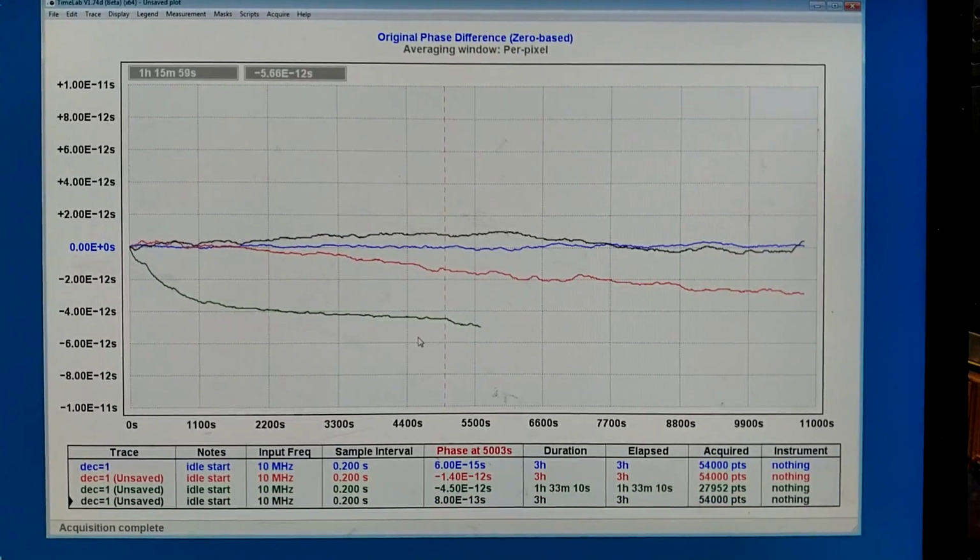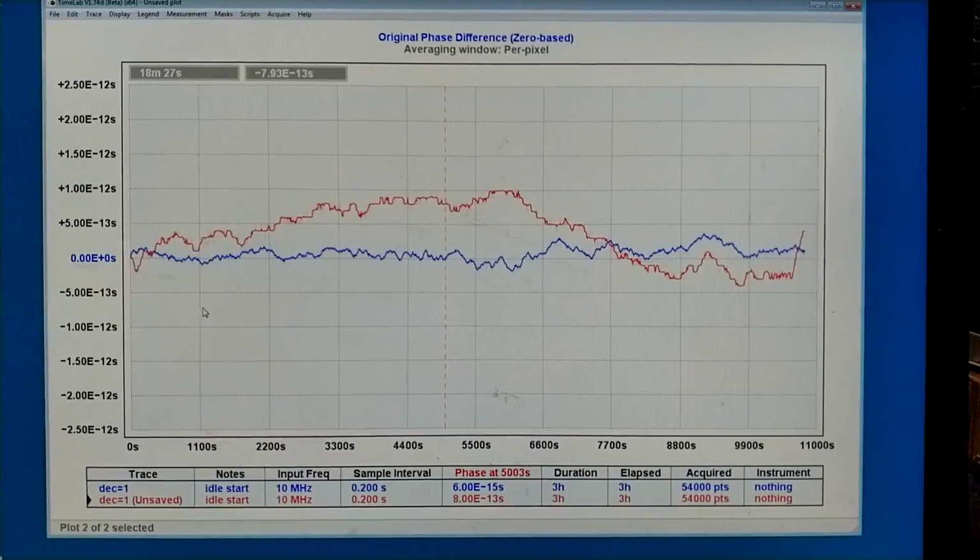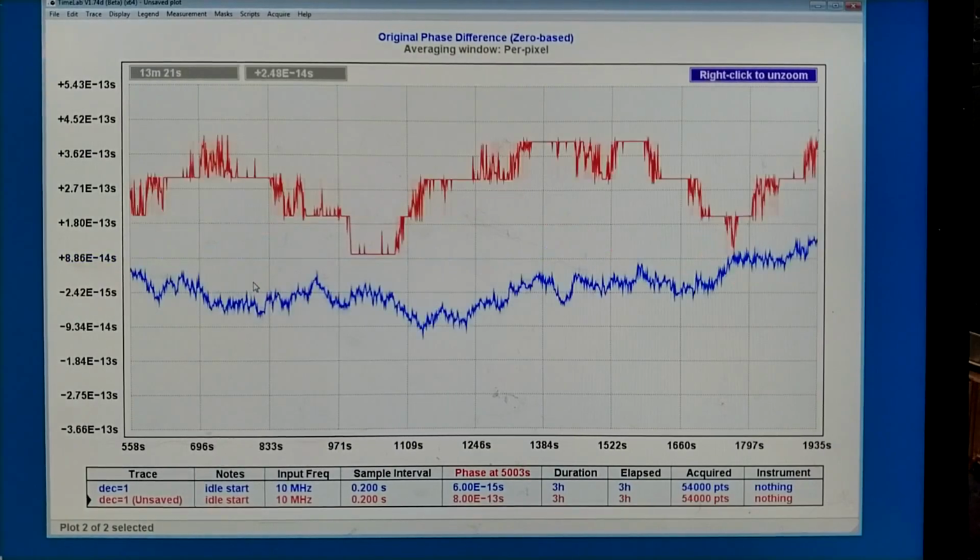The latest trace, the black one, seems to be good enough now. So I remove what I don't want to see anymore. So now the red trace is what I have with the long cables that I can now connect my amplifier to. But before that I will zoom into a region like that.